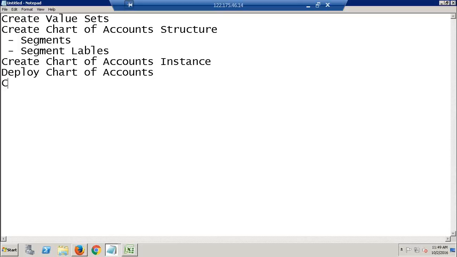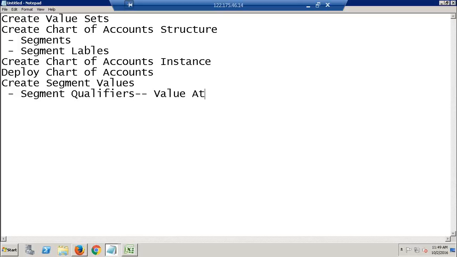Then we can create segment values. In EBS, for segment values, we'll assign the segment qualifiers, right? The same segment qualifiers here we are calling value attributes.